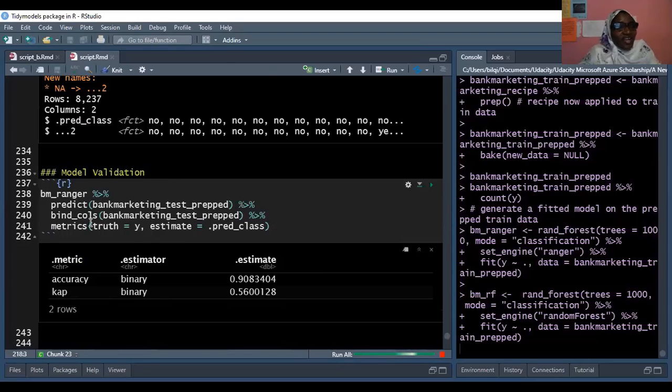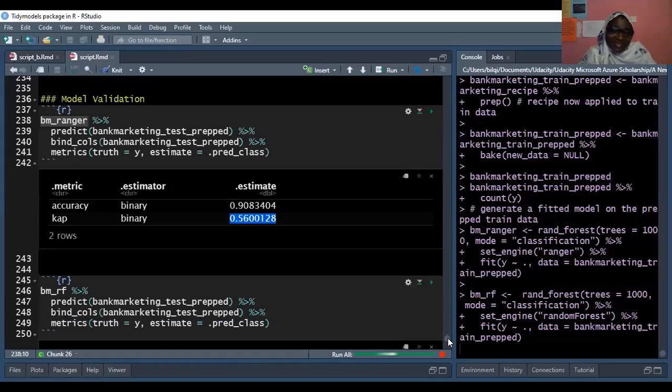So here we want to bring out for the Ranger engine that we used, what are the metrics that come with it using the testing data set. So here we can see for the accuracy we're having almost 90%. Then the kappa value is 0.5. So I think it's a good model that we can say here.